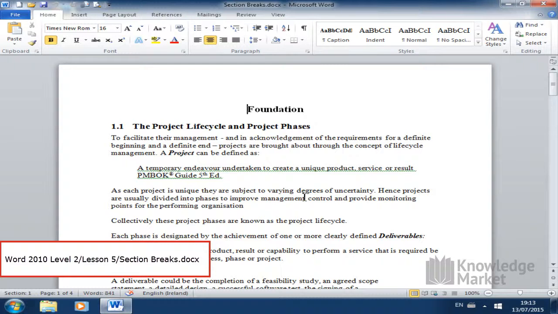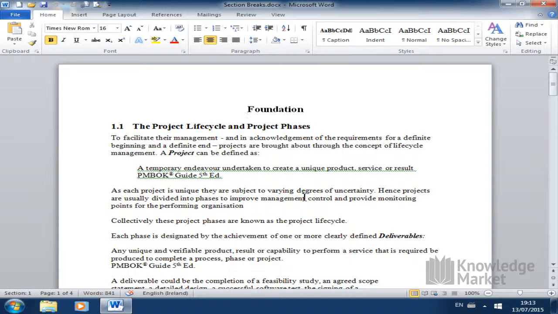This document is the same document that we saw in the last video called Before. It's got some natural page breaks and ordinary inserted page breaks in it. We're now going to break this document into sections, and we'll do this by inserting a section break on either side of page 2, the page that we want to make into landscape.